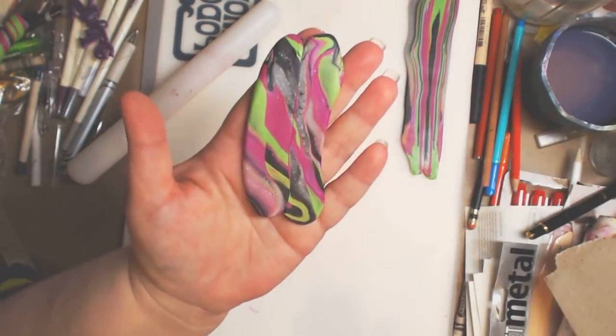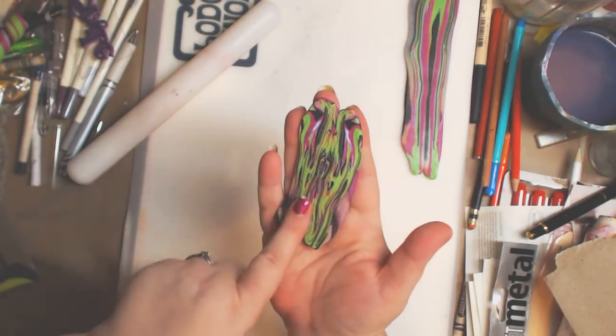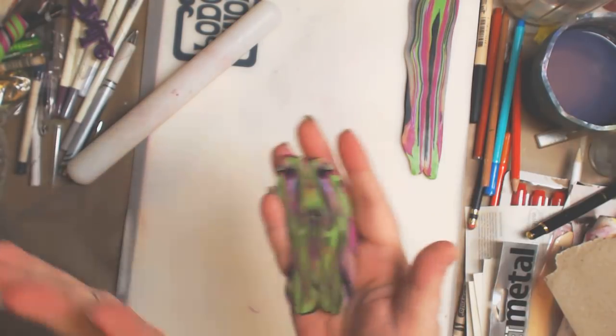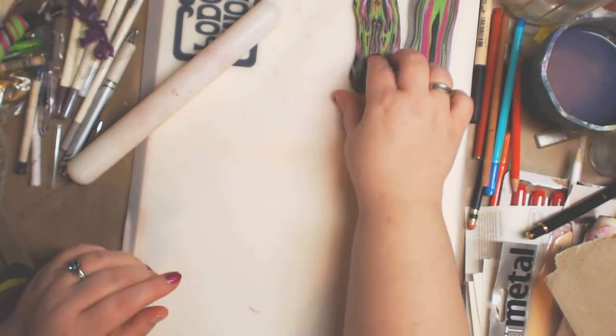So then you use this side as something else because that's equally as good. You can make earrings out of this side and then a pendant out of here. And because they're the same colors, they're going to match. Do you see what I'm saying? Think of things that you normally wouldn't think of. So I'm going to put that there.